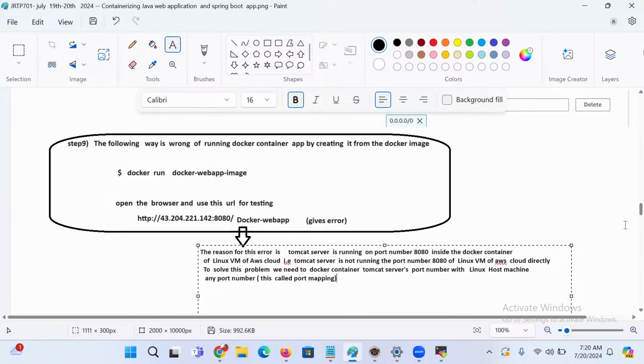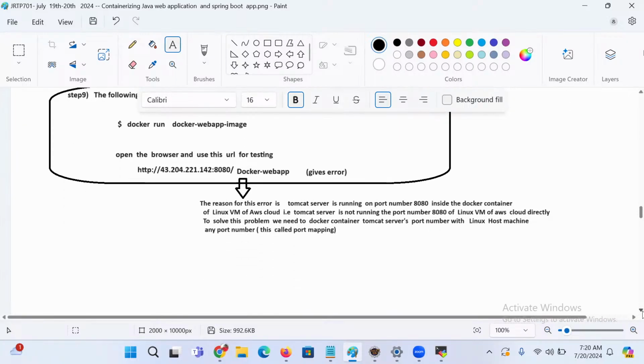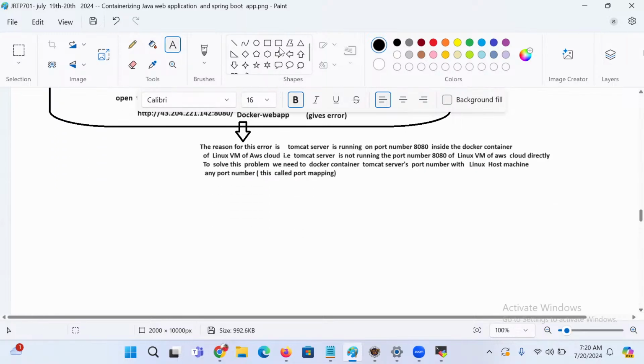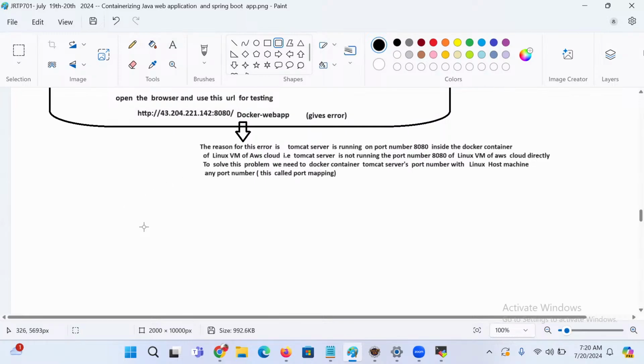Container running is not important. You should go for port mapping, right, guys? Okay, yeah, this is what we need to do. Tell me, what is this? This is the AWS Cloud machine.